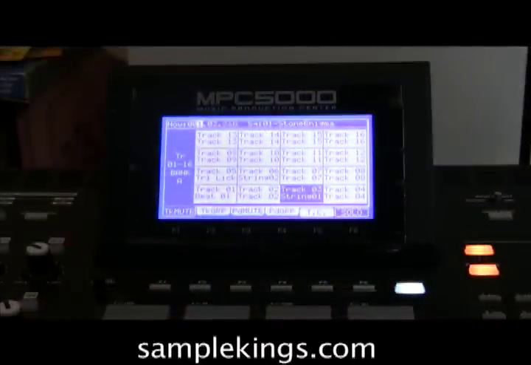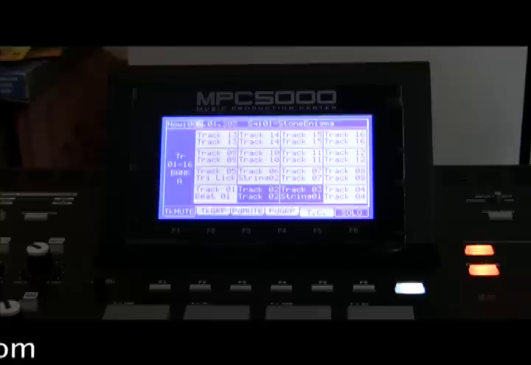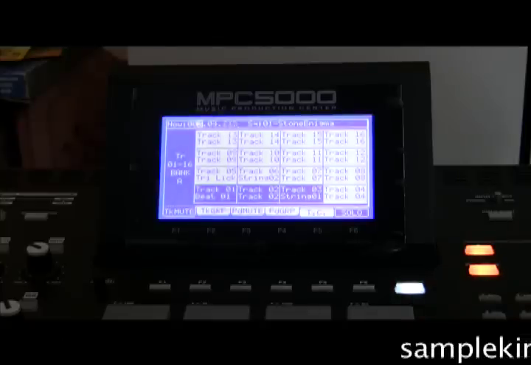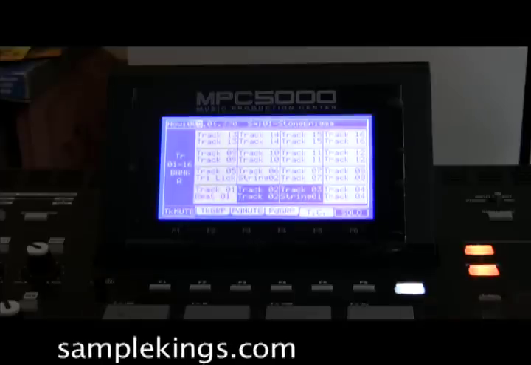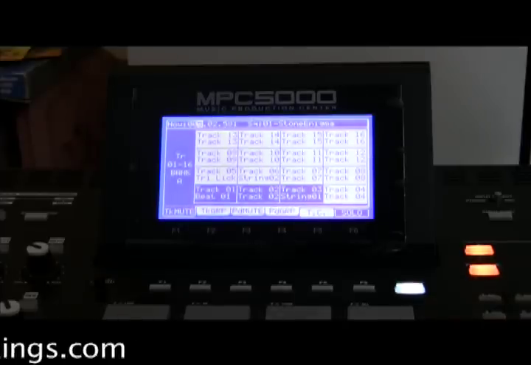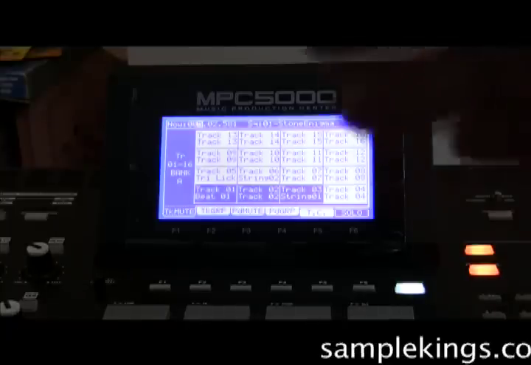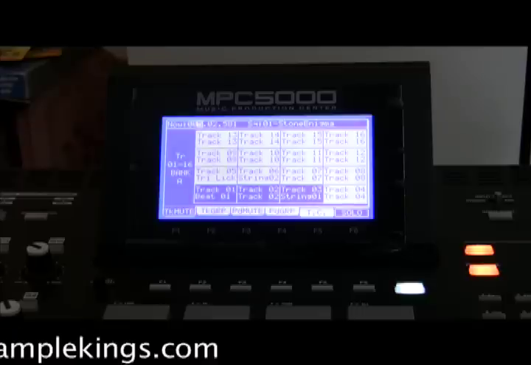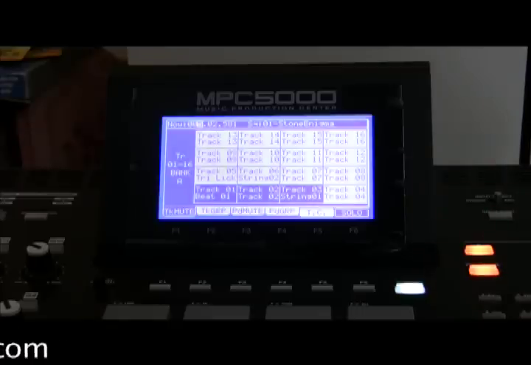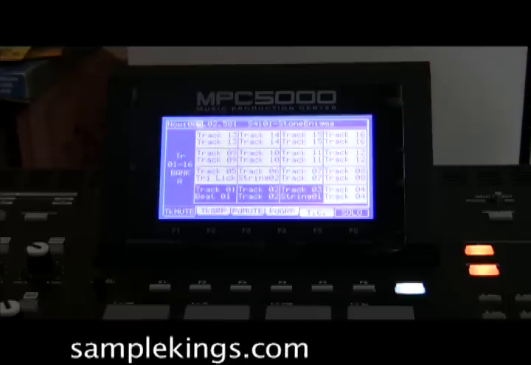I hit a pad, let's say pending, see that? And when I hit a pad, you'll notice it says pending there. That means it's pending, waiting until it gets to the point where it's supposed to be able to cut off and on. So, according to eighth notes, that means I hit it too far in advance, and what the MPC 5000 is doing is saying, hold it, and then it puts it in right on that eighth note.